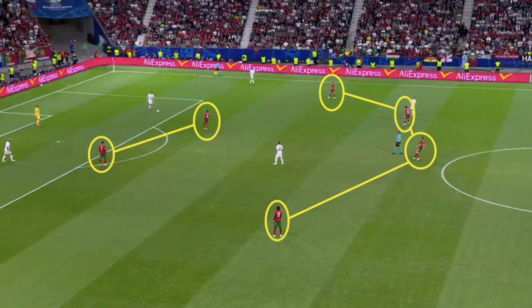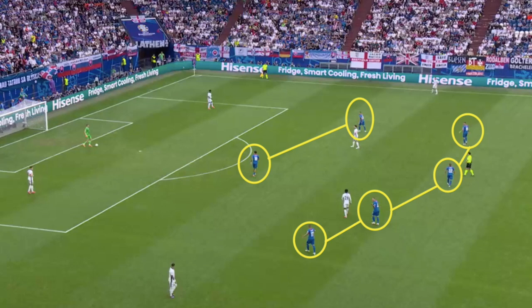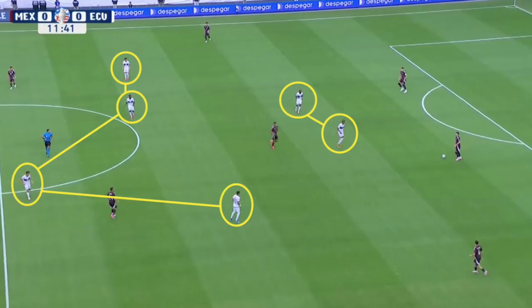There's been a ton of games from a tactical standpoint over the summer already, Copa America and the Euros. I'm going to take a look at the most common pressing system so far in both tournaments, and I'm going to break down why teams are pressing in a certain way, in this 4-4-2 shape, and why maybe they're attacking in a different shape, what we can learn from it, what we can implement ourselves, and what we can maybe tweak to suit our players, our philosophies, and our teams.